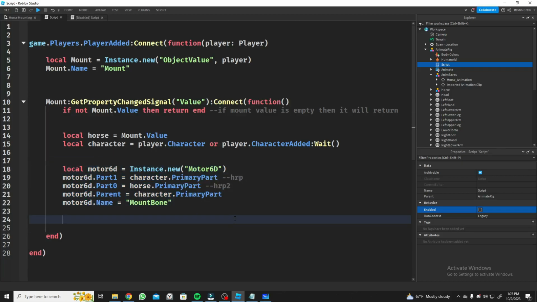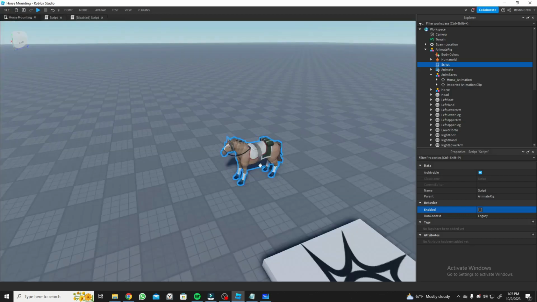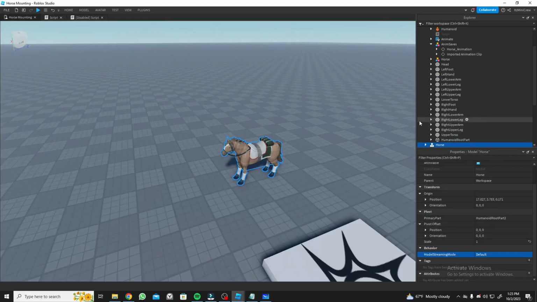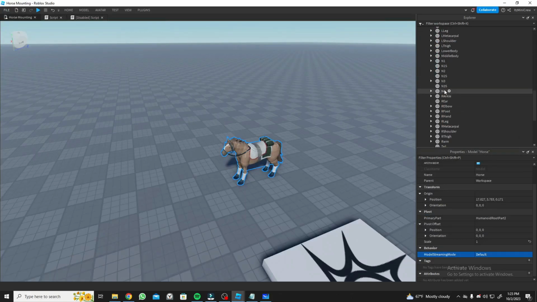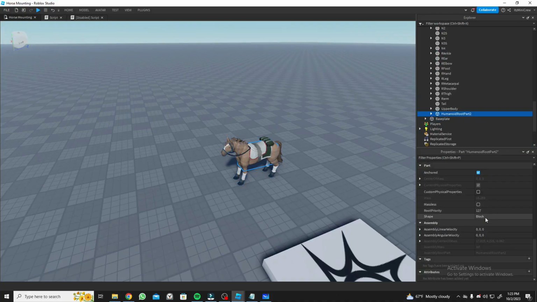And the next thing is, if you remember, this horse humanoid root part is anchored, and let it be anchored. If not, it will fall through the map.